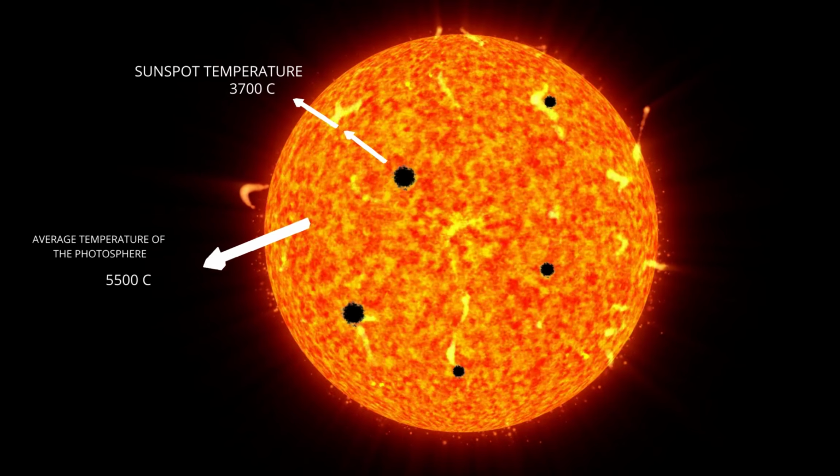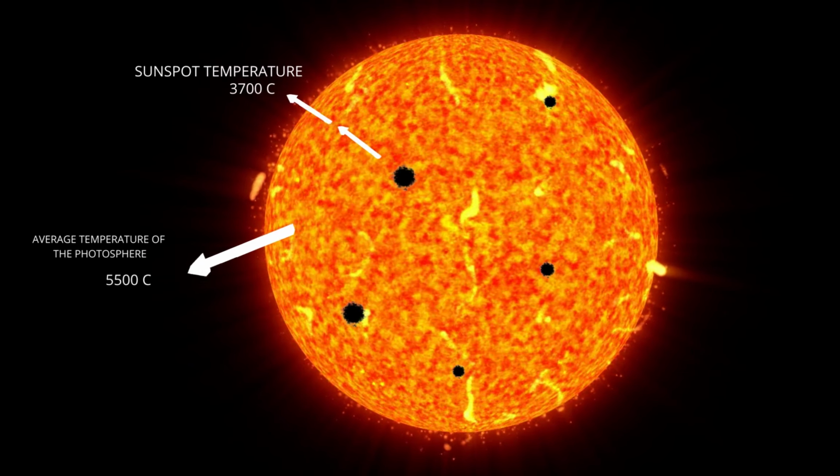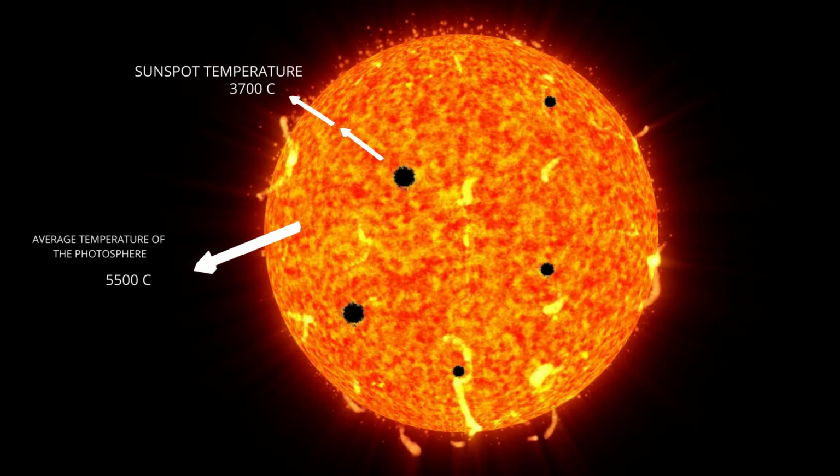Now, what happens due to the strong, intense magnetic fields at certain spots? What they do is inhibit the flow of the plasma from the surrounding photosphere into those locations. Now, as a result, those locations are cooler as compared to the surrounding photosphere. By cooler, I mean they are about 4,000 Kelvin or about 3,700 degrees Celsius as compared to the 5,800 Kelvin or 5,500 degrees Celsius of the adjacent photosphere. So when I say that sunspots are dark, they are actually dark as compared to the adjacent surrounding photosphere.